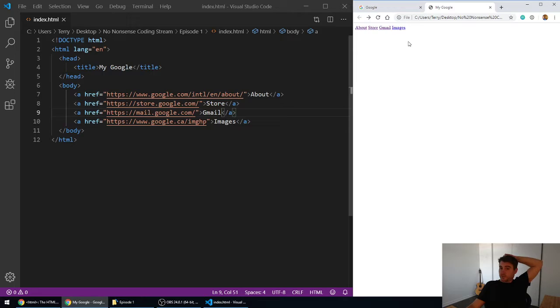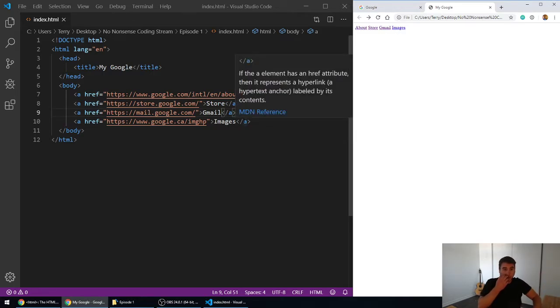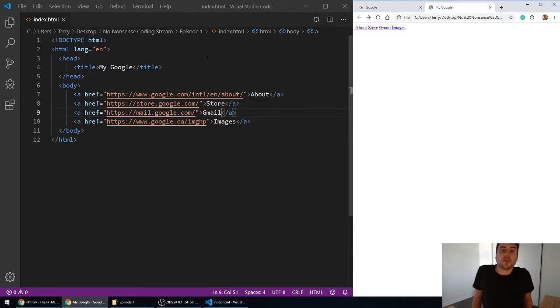One of the first things you'll notice is that there are different colors, and that is a default behavior. When you have visited a link, you get a certain color, and when you have not visited a link, you get a different color. That is a built-in feature. I didn't code that, I didn't program that to happen. That's just happening by default. There are ways to control that, which we'll get to, but for now, even the fact that it's blue, I didn't make it blue. I didn't tell it anywhere in here to be blue. That's just the default color for a link.